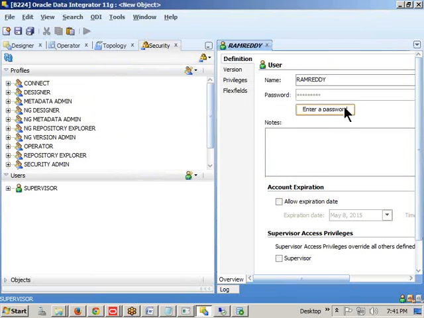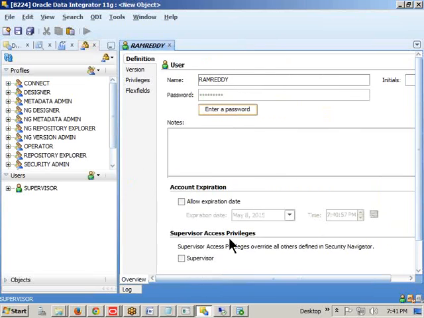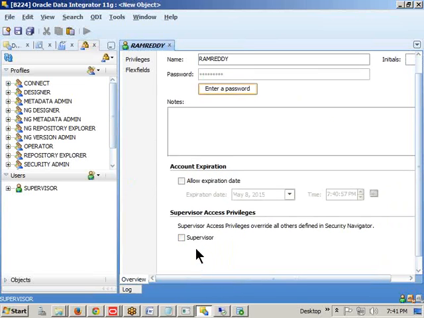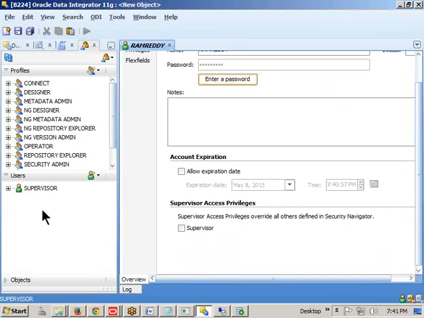Okay. And if you want to make this user equivalent to supervisor, that means what? Supervisor is an admin user. Supervisor is a by default admin user. If you want to make this one also equivalent to supervisor, you can select it. If you want to maintain it as a normal user only, and later provide the required permissions, then you need not select this one. Click on the save option.